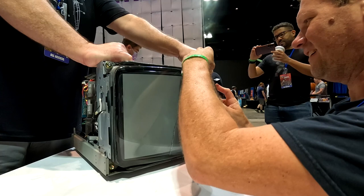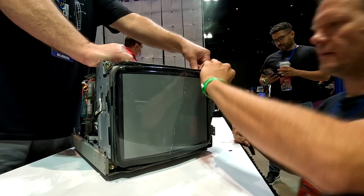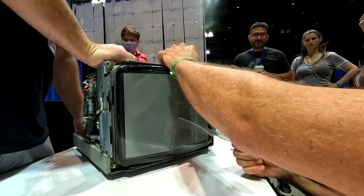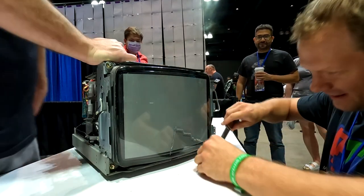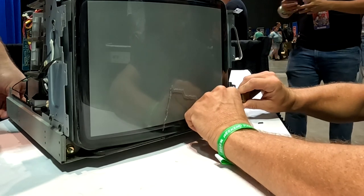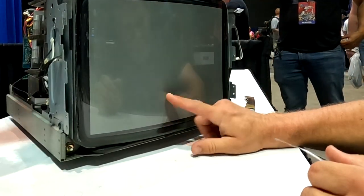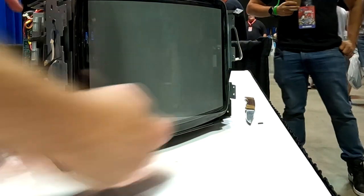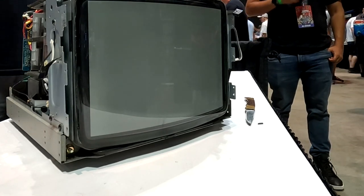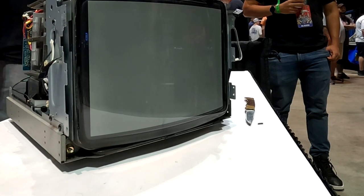We're taking two PVM-14L5s and making one work out of them. We're just removing the overlay — the scratch needs to come off. We got a little resin here, but a little Goo Gone and you're totally fine. The scratch is gone. Does anybody make a replacement, or is it just plastic? You don't really need it. All right, well, that's step one.